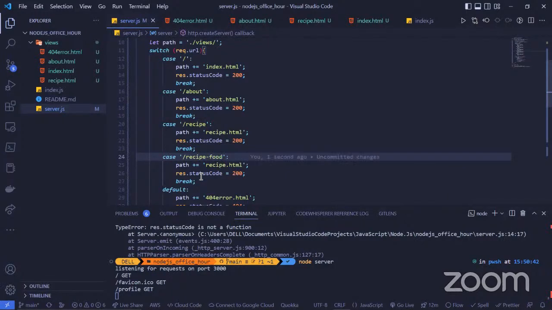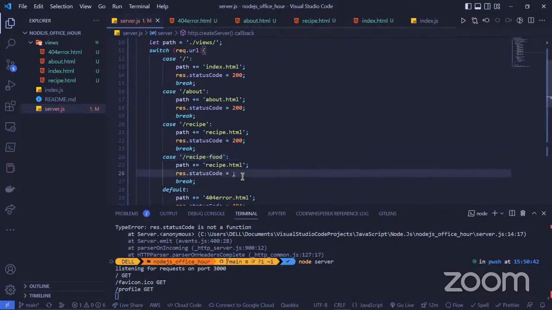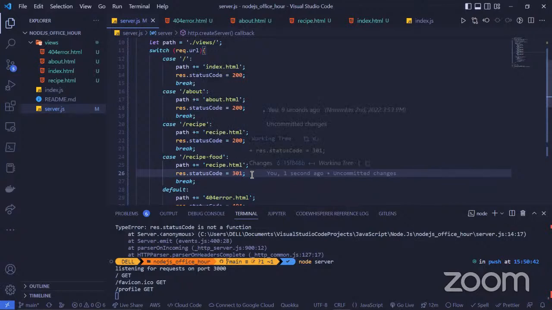But instead of saying status code 200, since it's a redirect, we'll put status code 301, to tell us that it's a redirect. It's still going to load recipe.html.